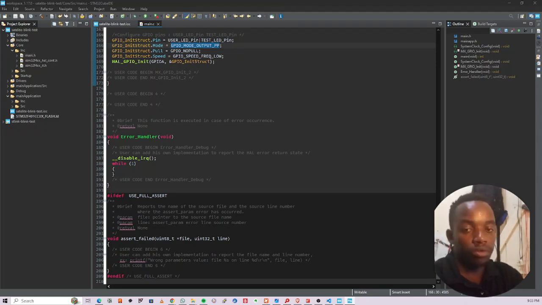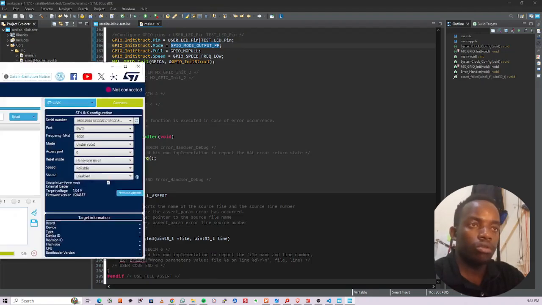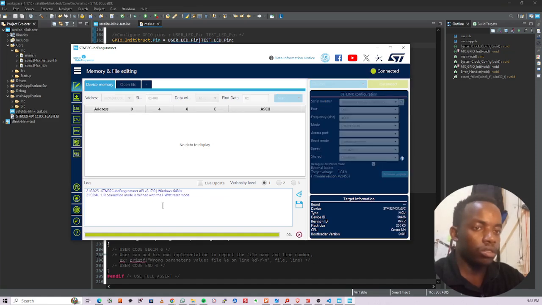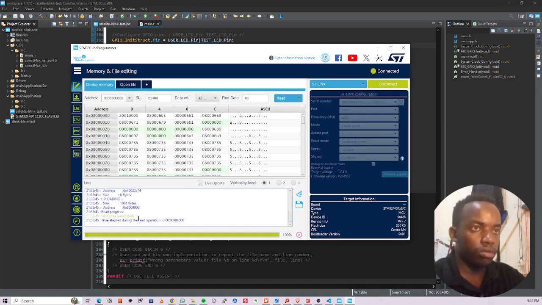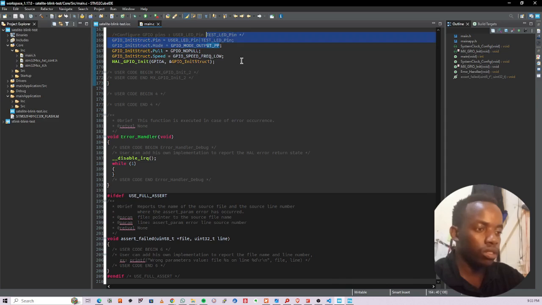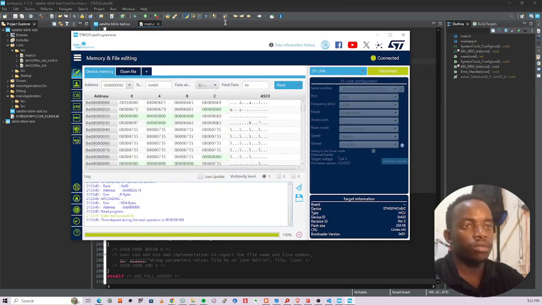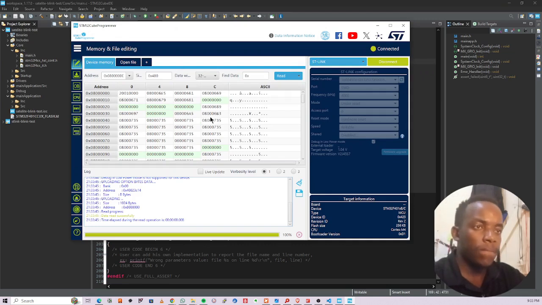I'll show you how to do that connection maybe in another video, but for now let's use this programmer. It's an ST-Link. We need to connect. All right, so once you click on connect, you can see it has connected to the target, or rather to the black pill.